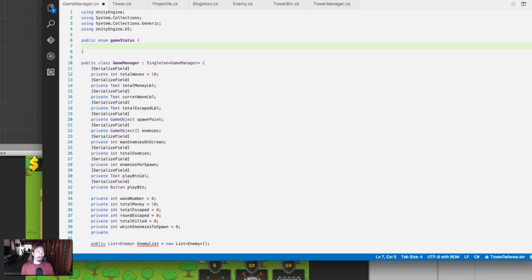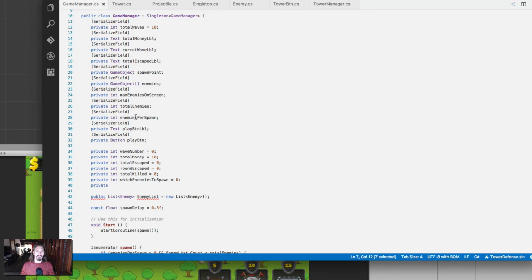We want to know if it's going to be next, play, game over, or win. Okay, so those are the 4 stages that can happen in our game. And basically, we'll just keep track of changing the game status variable when the state changes. And then all we have to do is check this variable to know how to update our UI.